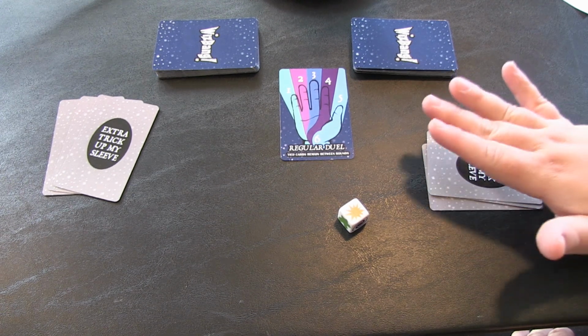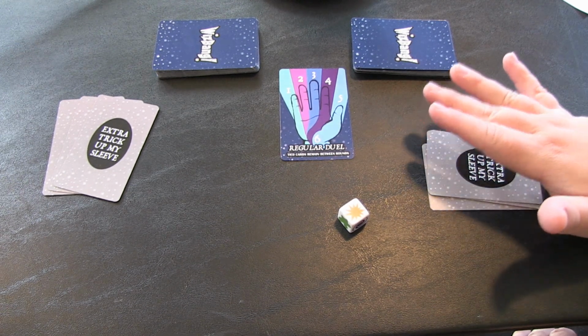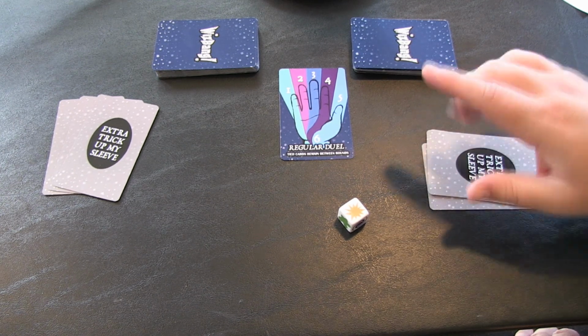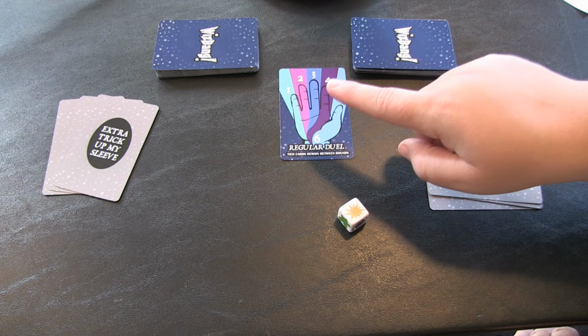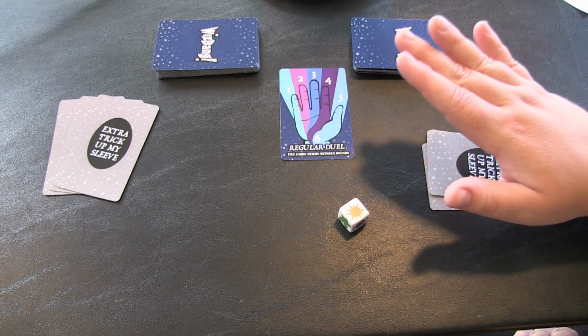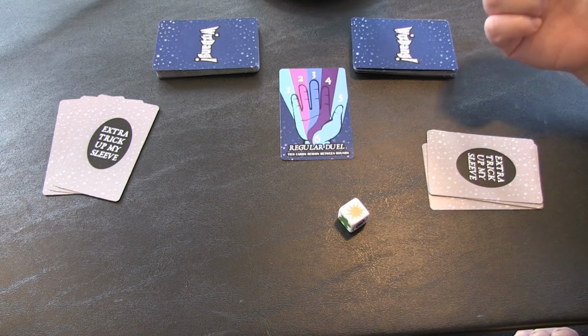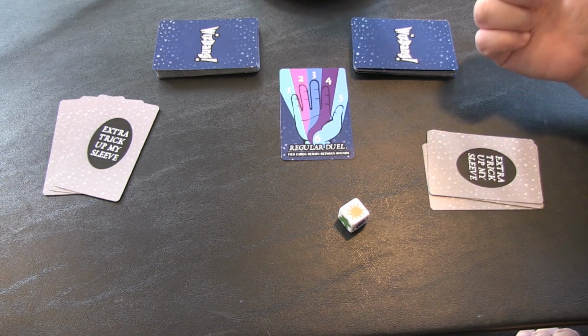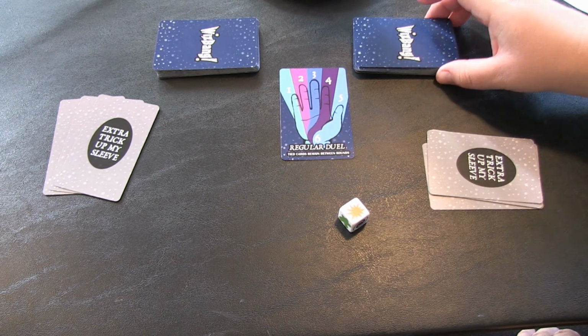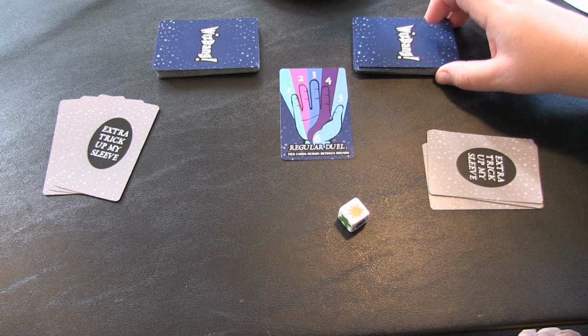So here's an easy setup of WizBang. Players shuffle and deal 30 cards to each player. And the remaining 9 cards get sent face down out of the game. As you note, these cards are dealt face down, so there's no peeking.